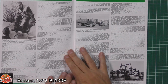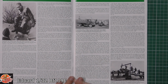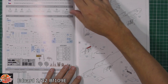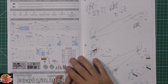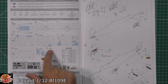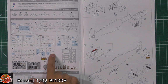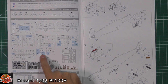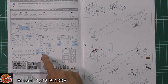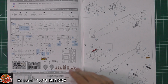Anyway, same thing again, obviously about Adolf Galland right the way through, and obviously the 109, as we know, in the different squadrons and units, pretty much the same as we've just seen with the 1/48 scale one. Usual thing, if it's greyed out, don't use it. That's the thing about the canopy, as we can see down in here. There's two versions of the canopy, I and J. Some of those you don't use, some of those you do. Keep an eye on that. It is worth making a note in case you accidentally stick the wrong ones in. Colour callouts, as we can see down below in here, as always.